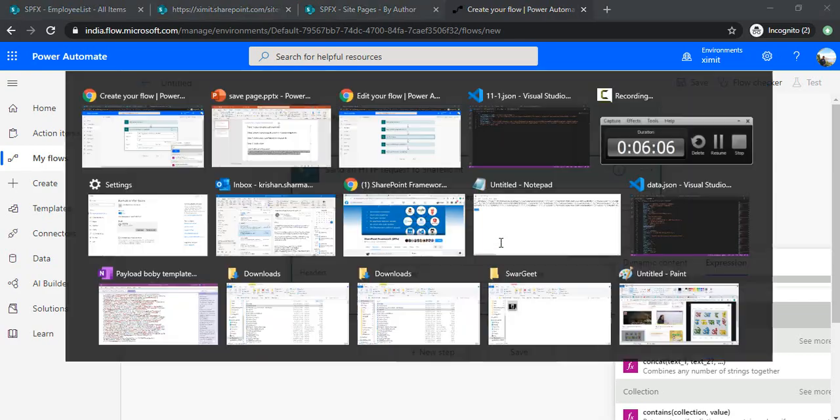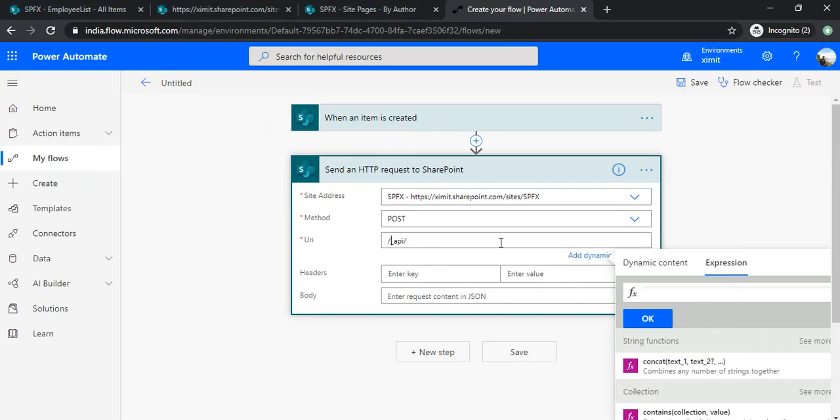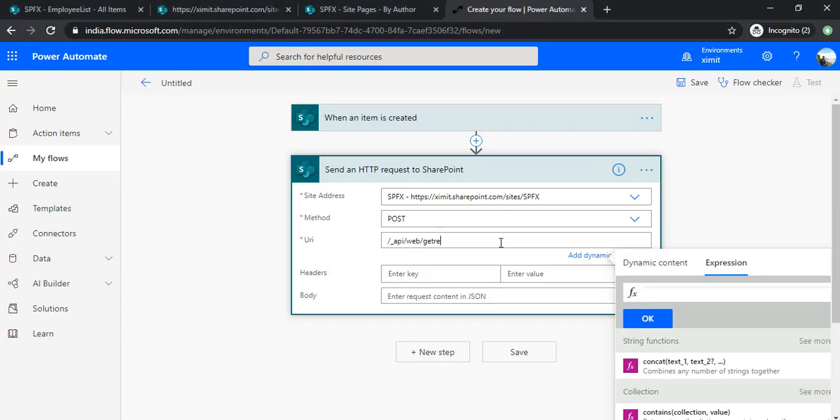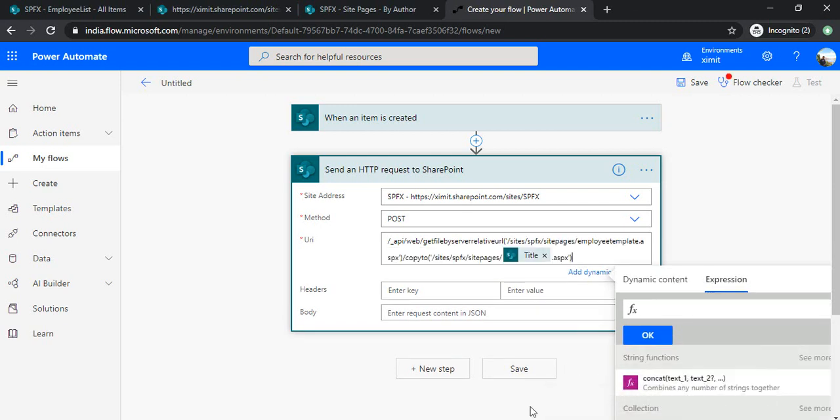API web get. So now I have pasted that. So you can see this site page title is coming from this employee list. So the item, the title item would be over here. So with that name, it will create that page.